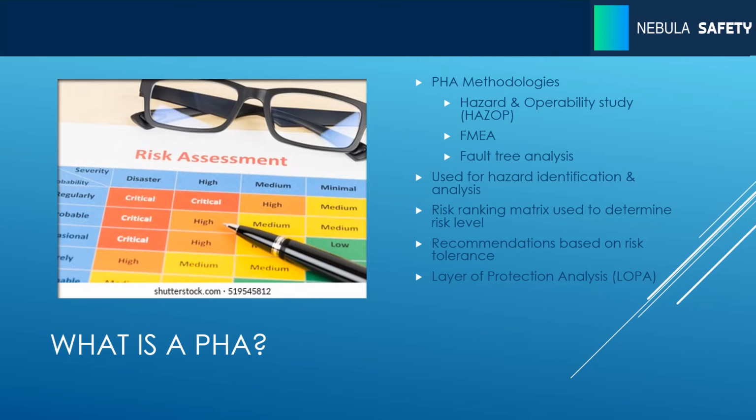And as I mentioned before, we're also going to look at layer of protection analysis. Layer of protection analysis is considered a semi-quantitative analysis, and we'll get into that in a little bit. But typically we want to use a LOPA if we do identify some fairly hazardous high-risk scenarios via one of these other PHA methodologies, specifically for this presentation, the HAZOP methodology.